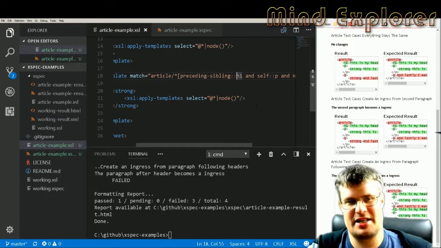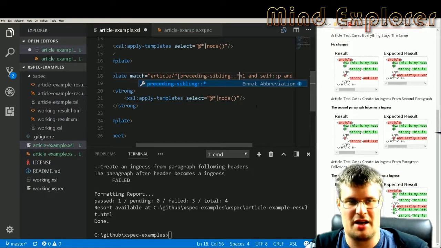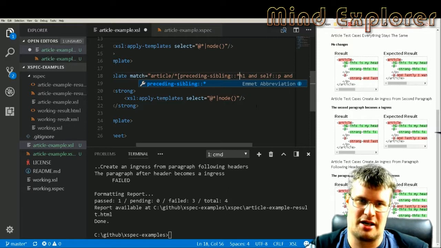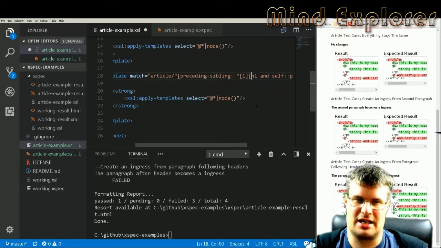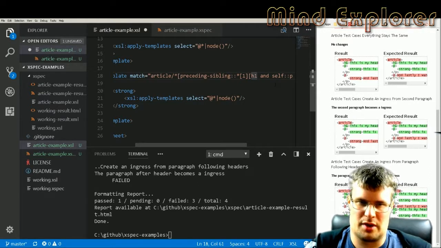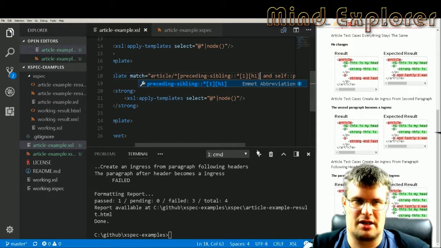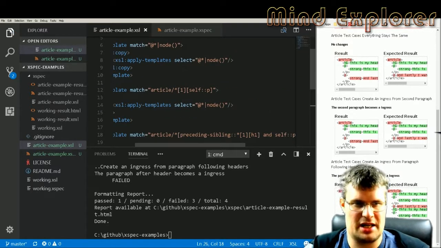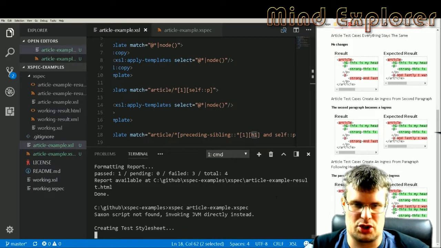So we actually need to look at the preceding star, and then again the first, and in that one H1. So it should be an H1 in the preceding, exactly as we did with article. We say all the preceding nodes, we take the first one in that list, and we are looking if that's an H1.